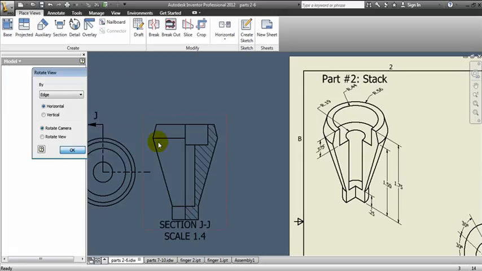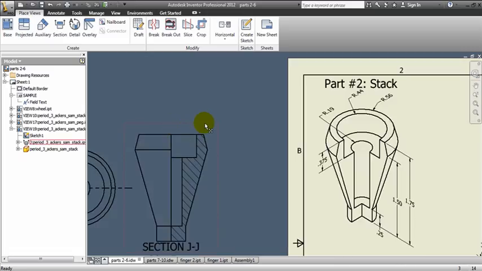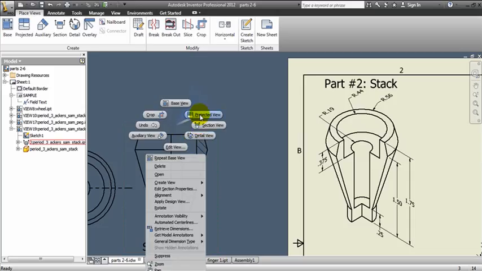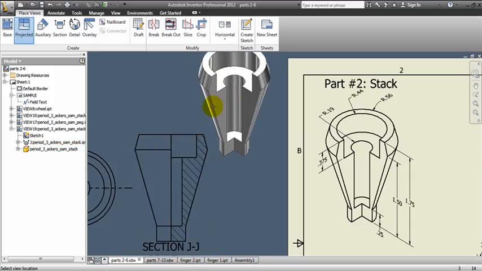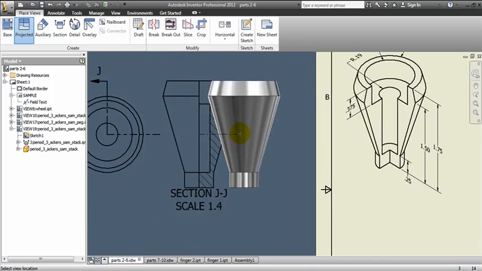Click OK. And the last thing we're going to do is make a projected view, and we can do this in two ways. I can either hit projected over here, or the way I prefer is go ahead and hover your mouse so you get that red dotted box showing up again. Right click and go to projected view. And so now as you move your mouse around, you get all these different views.